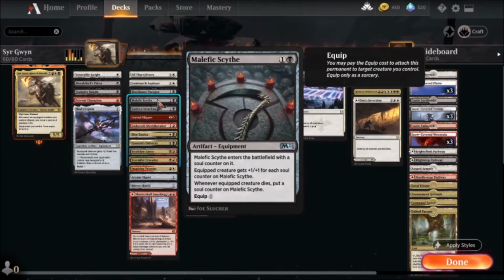Malefic Scythe, another piece of equipment. This gets +1/+1 for each soul counter on Malefic Scythe, and it starts with a soul counter on it. But whenever a creature dies, you put a soul counter on Malefic Scythe, so it keeps getting stronger as the fight progresses.